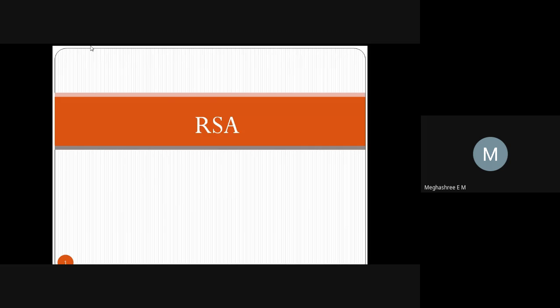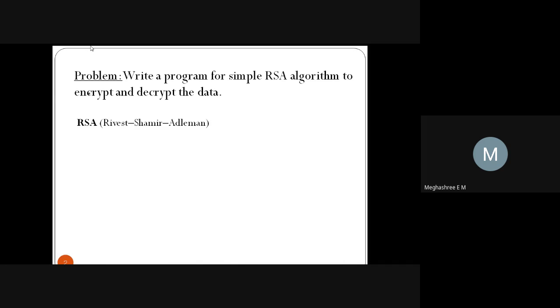RSA. So about RSA, the problem statement is given like this. Write a program for simple RSA algorithm to encrypt and decrypt the data. So what they have asked, you have to implement a simple RSA algorithm using Java language, where you have to show the encryption of the data as well as decryption of the data.